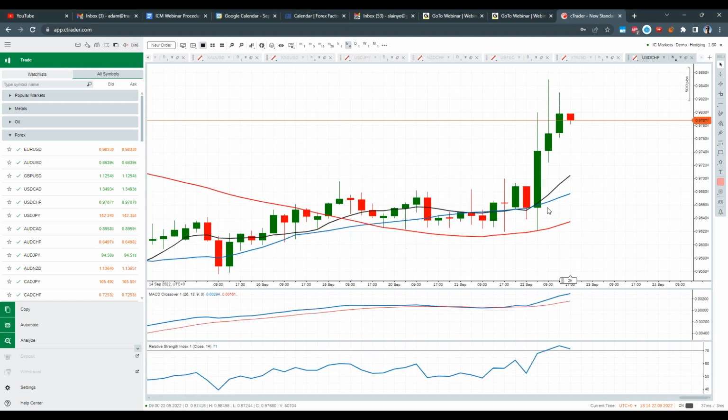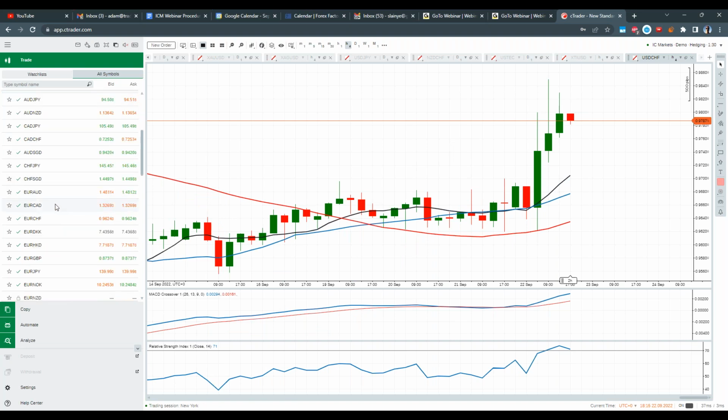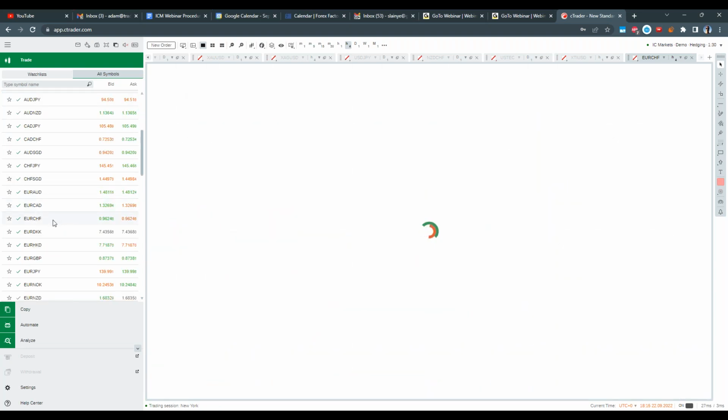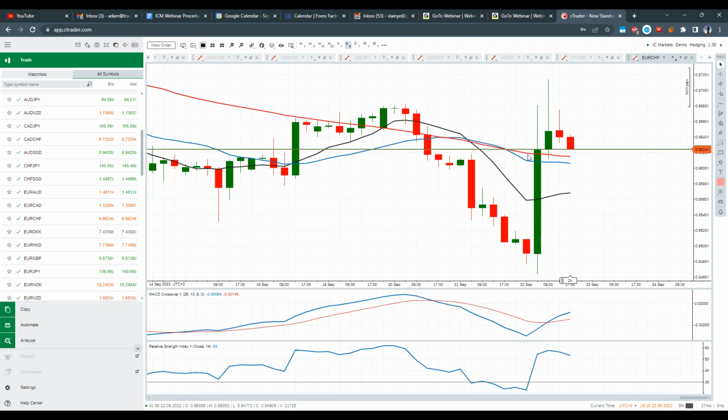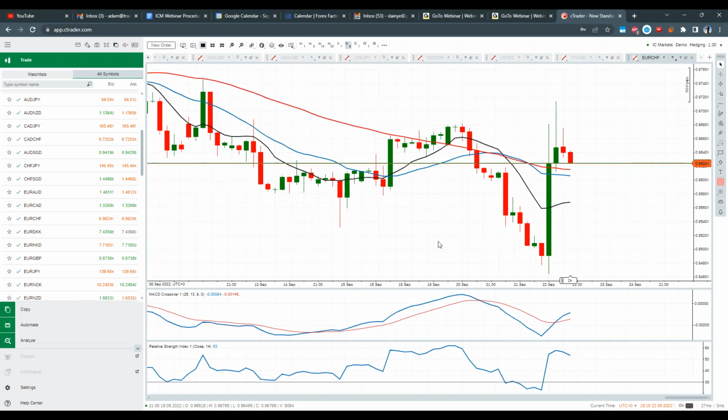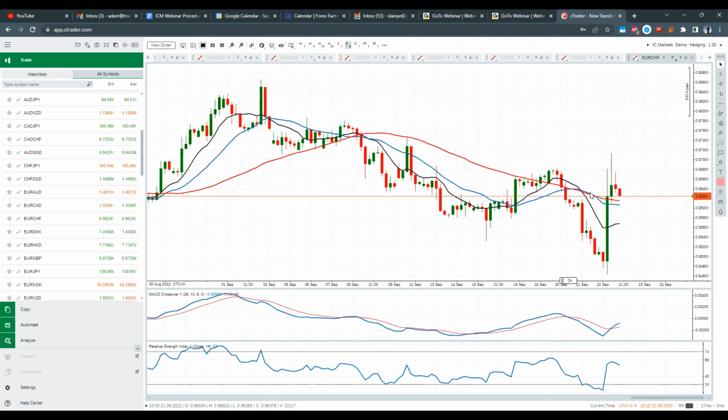So we had a bit of talk of intervention today, quite a big move that we haven't had in a while. I want to see this as well. Bring it in, and we could see that we had a bit of a push on it. That's significant because they're starting to push back a little bit on this, which might ultimately impact the dollar. But also, if all the other banks start to raise interest rates, we could see the pound starting to strengthen. It's not a guarantee, but it often happens. And so the trends that we've been seeing over the last year could be coming to an end.